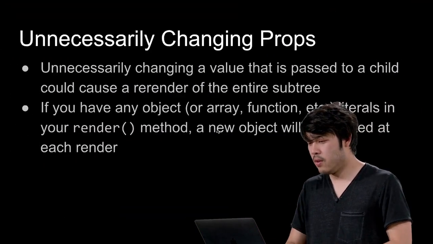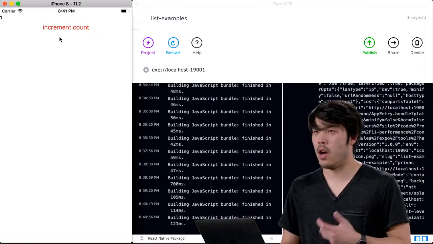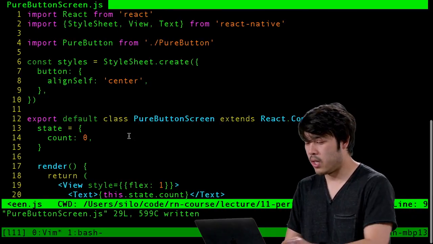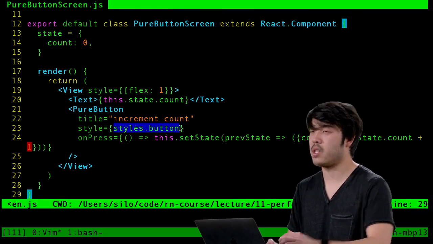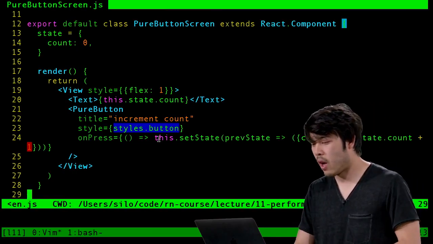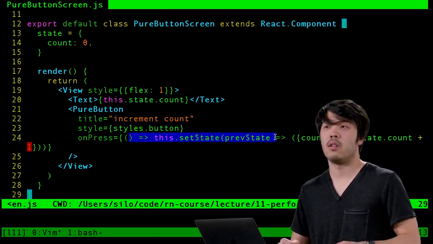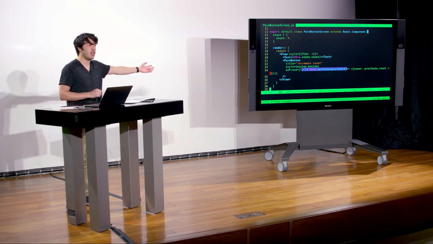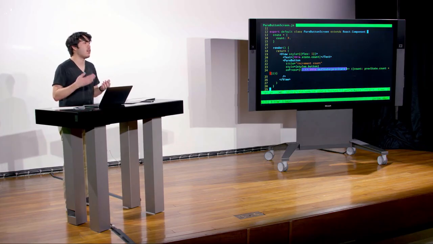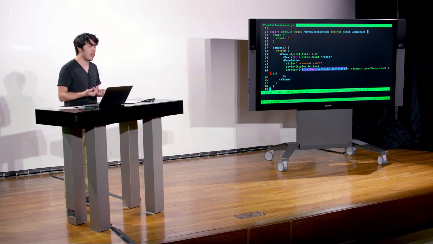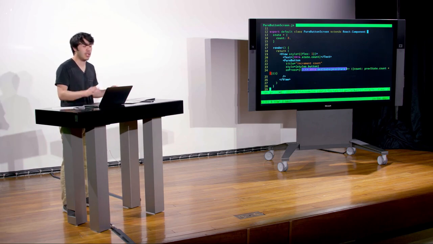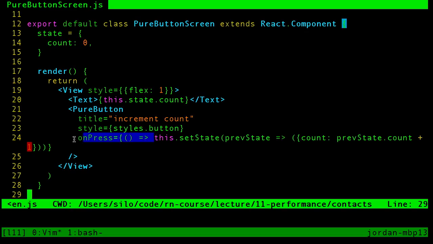And so now we can see that we click it, and uh-oh, it still turns red. So even though we changed our object that was getting recreated every time, we still have here a function literal. And since we have just a literal function definition here, it's actually recreating that function every single render as well. And so every single time we render this appear button, we're passing down a new function. Even though it does the exact same thing, it's actually a completely new function reference.